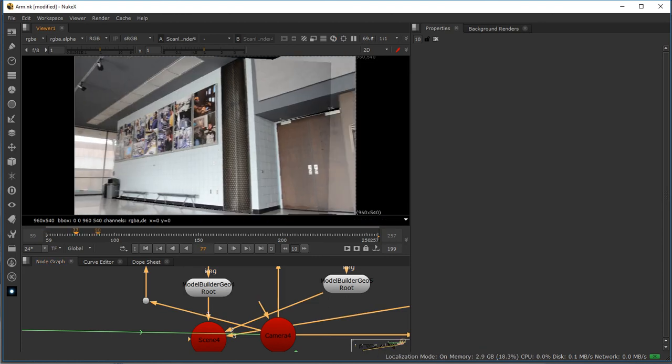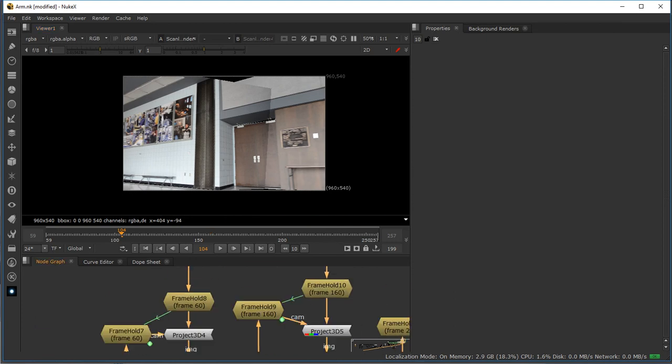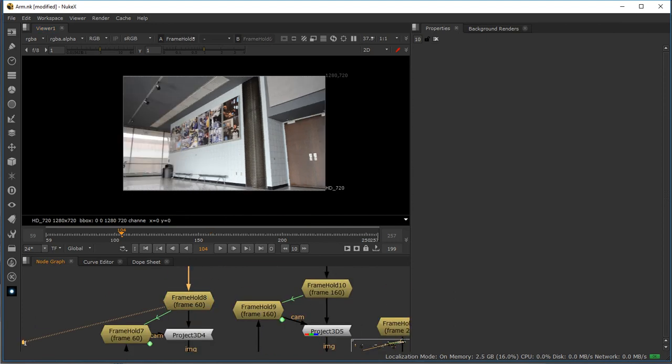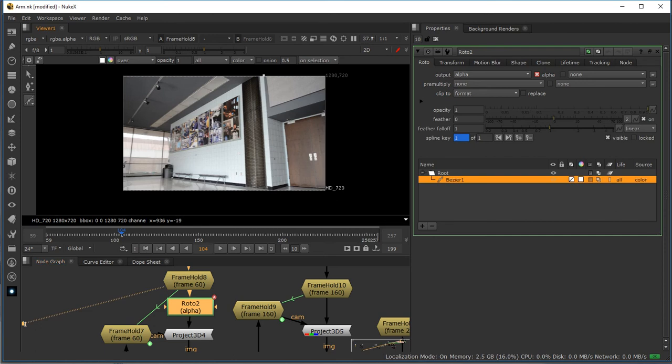This looks perfect, but then as we get to something like this, we can definitely see how this isn't lining up, okay? If I go here to this frame hold, which is right there, I can look for lines that might be a good spot to transition between one image and another image. Because what's happening is our perspective is changing as the camera is spinning around. So a couple things I could do. One of them would be I could add a whole bunch of frames in here that might help it some. The other thing I can do is just add a roto right after this. And with this roto, I'm basically going to say that I want this area here. Scoot it over like that.